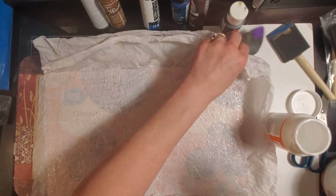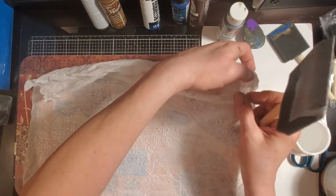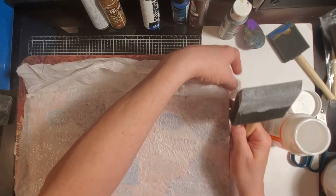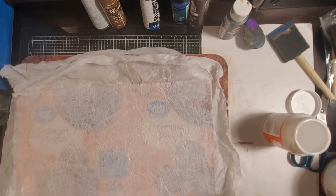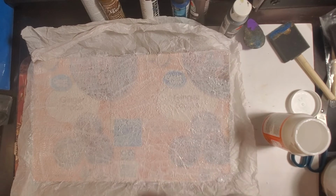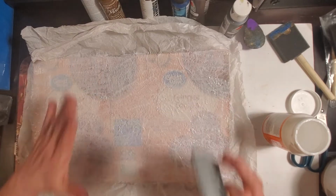How are my other corners? Let me see here. This one's okay. Hope I'm still in camera. I'm sorry guys if I'm not. I'm just trying to make sure that these corners are staying down for me. There we go. Okay, so now that one's drying.